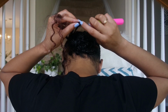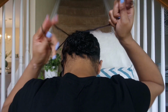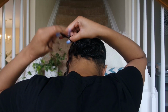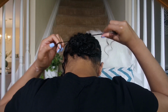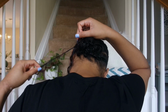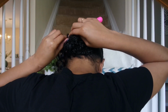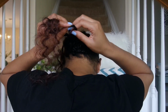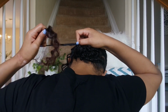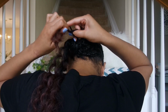It's a very soft hair. I realized after the first couple of times that this hair was too soft to do anything less than 3 knots, to be honest, which adds to the time that I took with this hair in the install, which added to why I feel like this was a very long install. So the hair is very soft, and you're not going to get away with doing less than 3 knots. I'm going to continue this process throughout my hair, putting the needle through my real hair, attaching the crochet hair to the needle, pulling it through, and then knotting it between 4 to 6 times.